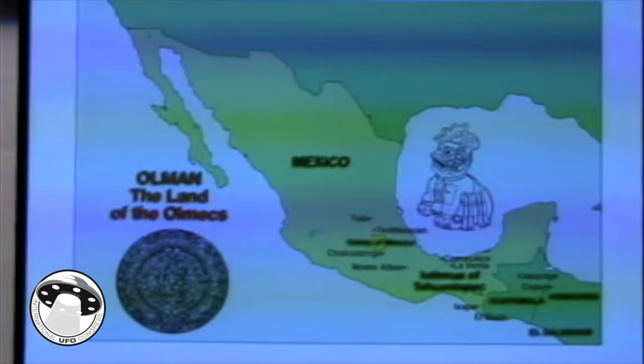At La Venta, which they believe was the capital of the Olmecs, near the Atlantic coast, they found that it was an extremely well-made city. It had all kinds of plumbing and sewage and stuff like that.